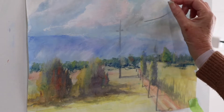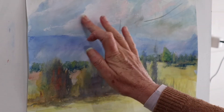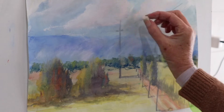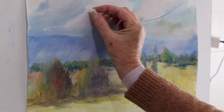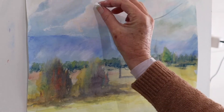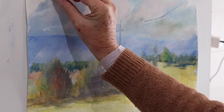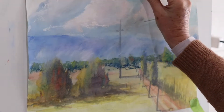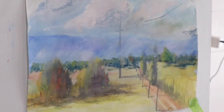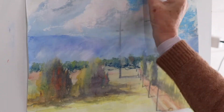The first thing I'm going to do is come into those clouds and just add a little bit of warmth. As I do that I just lightly touch it down. Each stroke is very soft - after all, it is clouds and we don't have to be too hard with pastel. I'm bringing in a little bit of light, so it's not a white that I use; it is actually a light, warm color. I want to add a bit more definition to the clouds, so I've brought in a little bit of warm gray, and now I'm adding my blue.